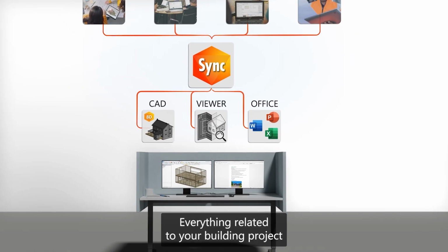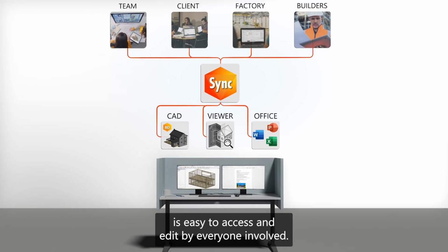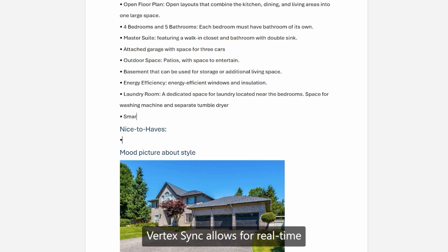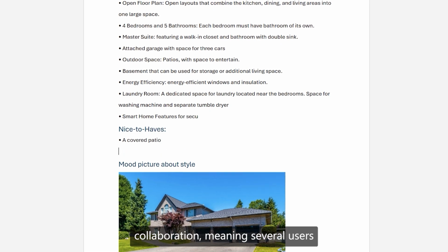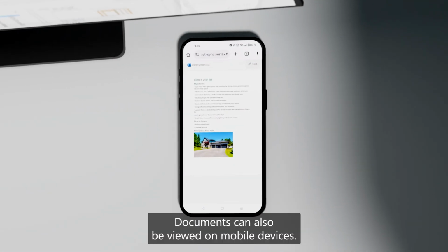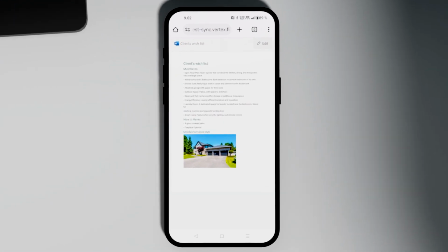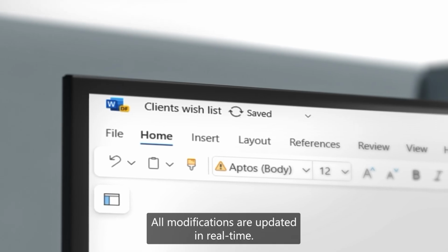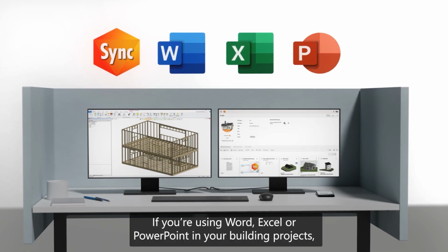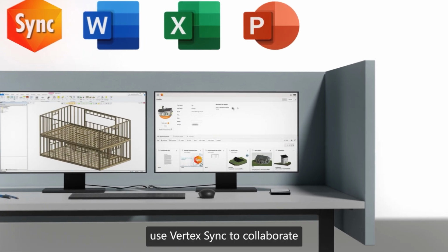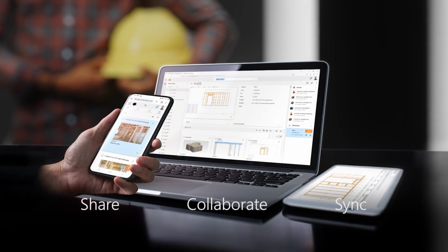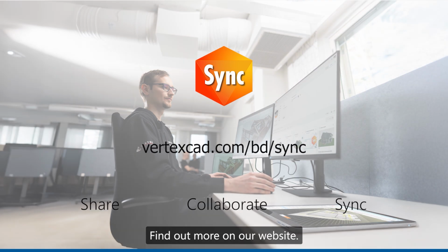Everything related to your building project is easy to access and edit by everyone involved. Vertex Sync allows for real-time collaboration, meaning several users can work on the same document at the same time. Documents can also be viewed on mobile devices. All modifications are updated in real time. If you're using Word, Excel, or PowerPoint in your building projects, use Vertex Sync to collaborate and keep your data all in one place. Find out more on our website.